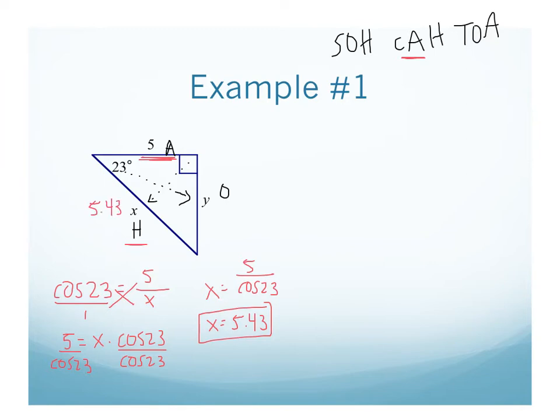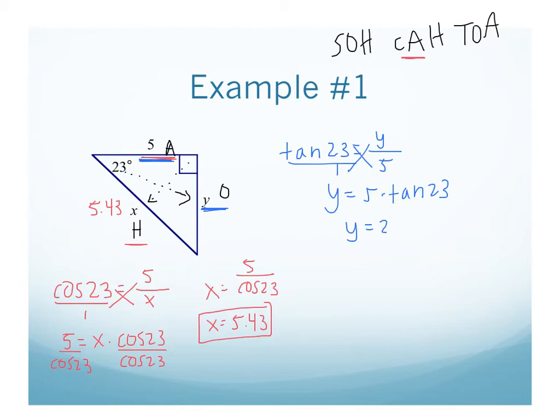Now we need to set up a ratio for y. In this case, we're going to use the side we were given, the 5, and the one we're looking for. Remember that you don't want to find x, because if you found x wrong, you're going to then find y wrong. So looking at what we have, O and A, which is going to be tangent. So we have the tangent of an angle, the tangent of 23, equals opposite, which is y, over adjacent, which is 5. Again, do our cross products. So I have y equals 5 multiplied by the tangent of 23. So 5 times tangent of 23 in your calculator, you get y to be 2.12.